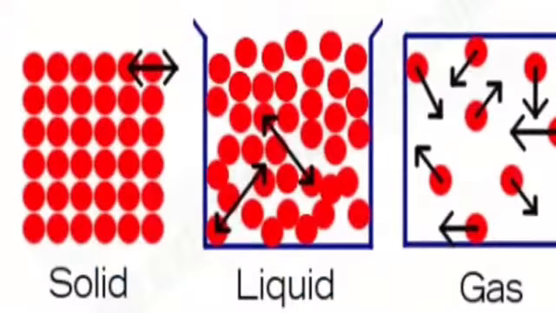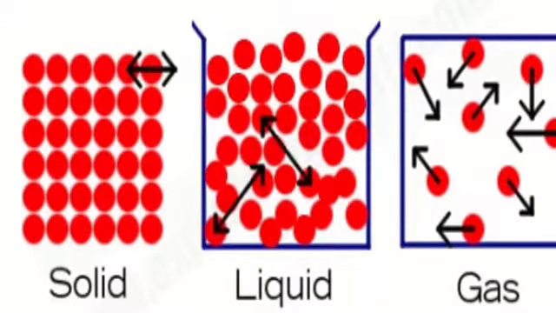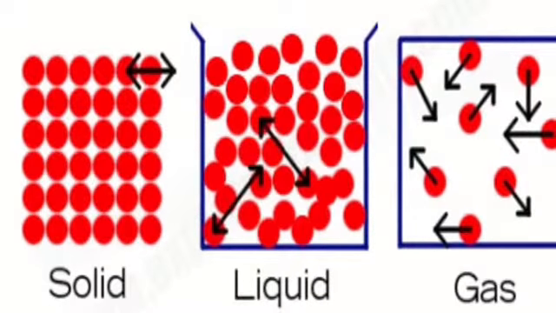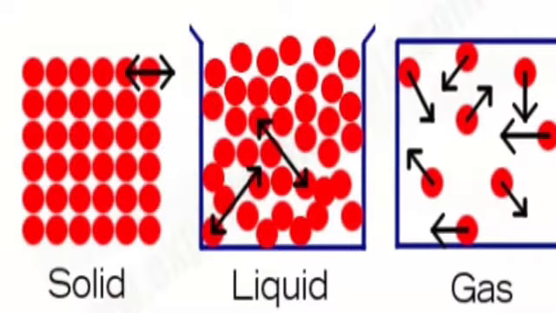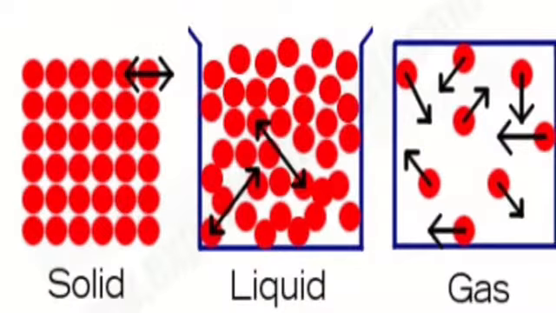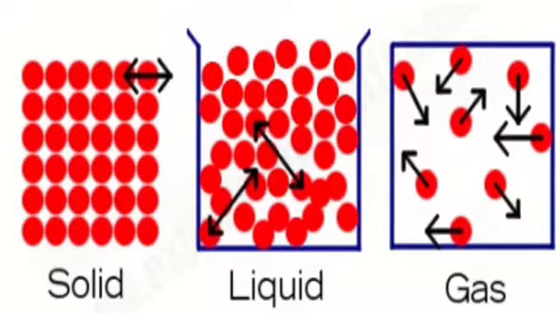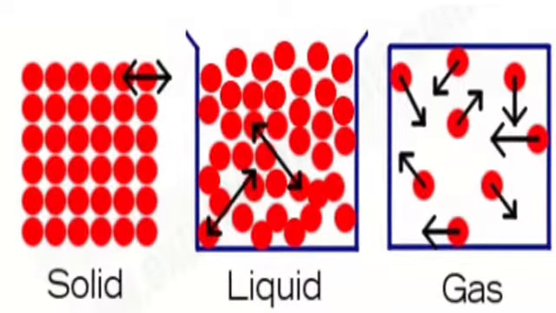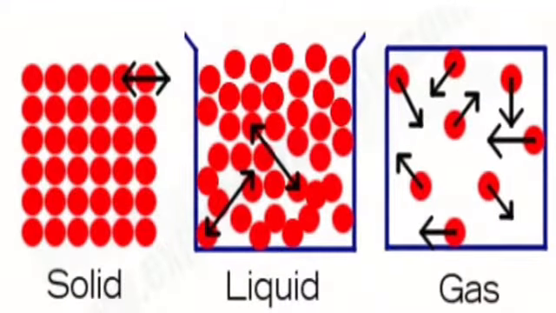In a liquid, the particles are still close together, but they have the ability to move past each other with no regular pattern, and their intermolecular forces are strong but not as strong as a solid. In a gas, the particles are farther apart than any of the other states of matter. They are also able to move freely. And in gases, intermolecular forces are very weak. Gold can become all states, but for it to become a gas, it would need to be heated past its boiling point, which is around 5000 degrees Fahrenheit.